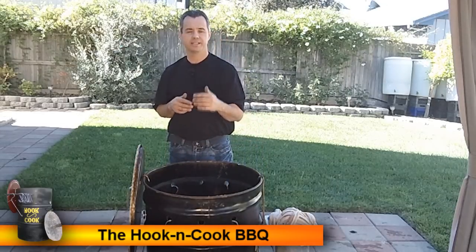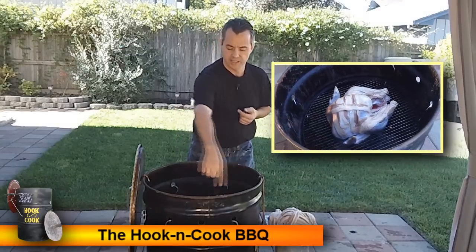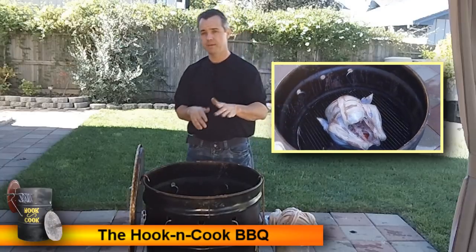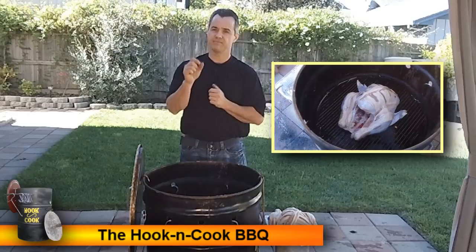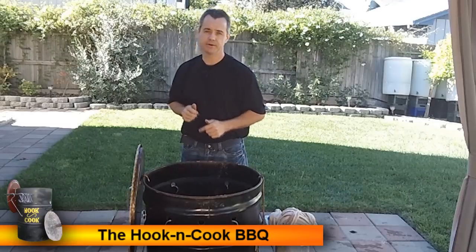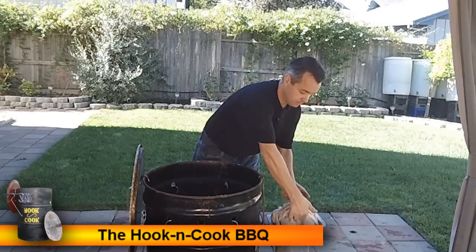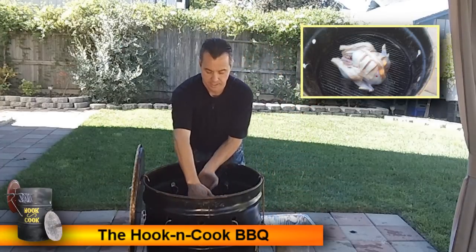Now that's simple enough and it's ready to go. Then I'll position my bird with the breast facing towards these outer holes for a couple reasons. Remember, there's never any peeking, but with that center hole open, I can take a look in there and see if my pop-up timer has popped up, or if I wanted to, I could take my long stem thermometer, put it into my bird to check its internal temperatures. So we'll go ahead and position our bird right inside there, just like that.